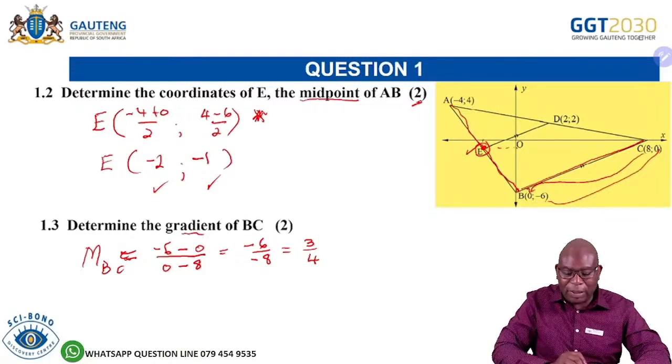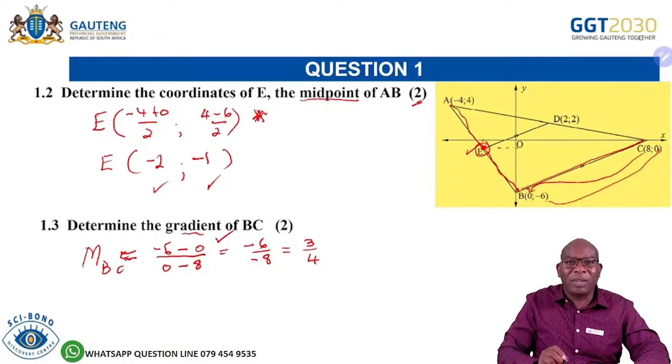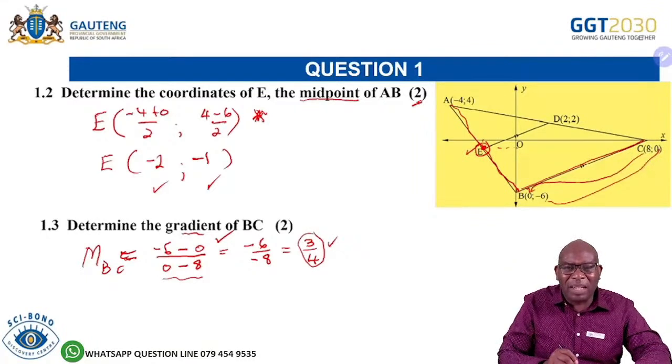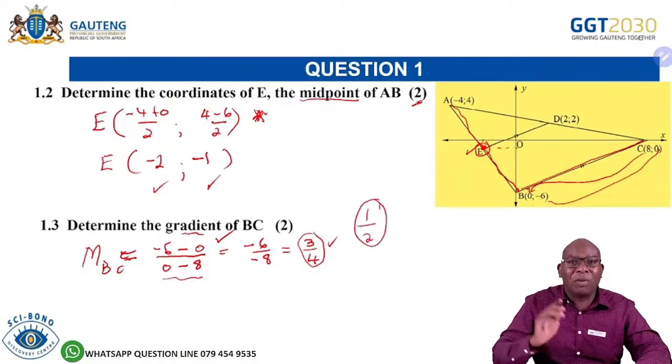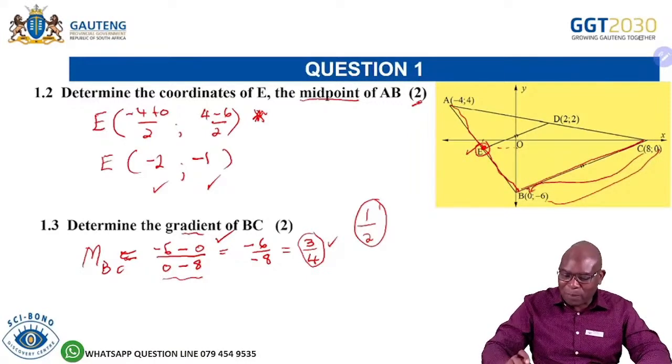So to substitute correctly into the correct formula, it's 1 mark. To get the answer, it's 1 mark. So it's 2 marks. If I substitute correctly and maybe mess up with my calculator and get a negative, I still have my 1 mark for substitution, and I've got 50% on that question. So can you see, try all these questions and you'll definitely get the marks. You can see the strategy now of getting up to 70 marks.